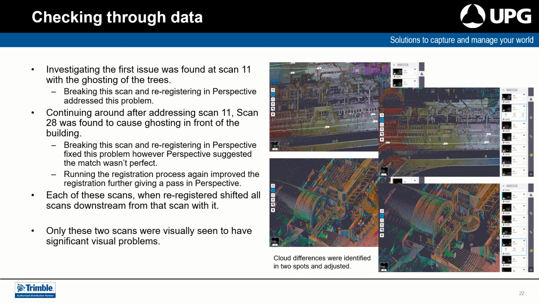One thing to note here is that there was not 13 meters of error that accumulated between these two particular cases where there was a mismatch of the data. It may have accumulated at most to 1 meter difference between the two scans. However, as they were at the start of the scanning project, the error had propagated through and we were left with a large difference at the end.